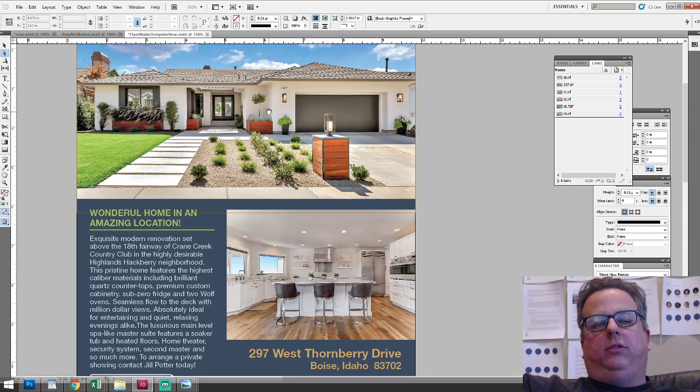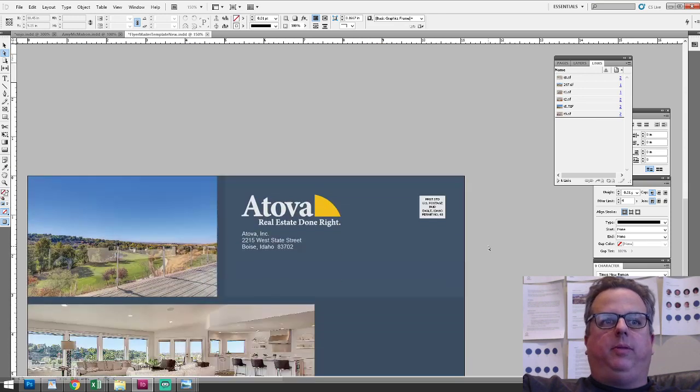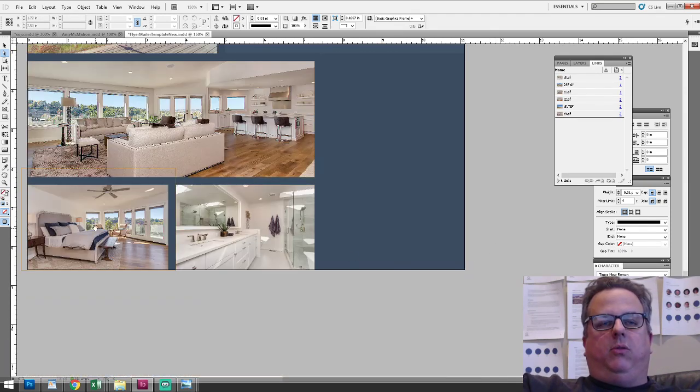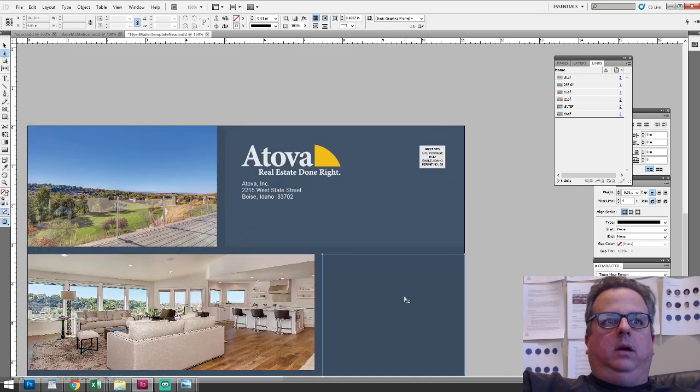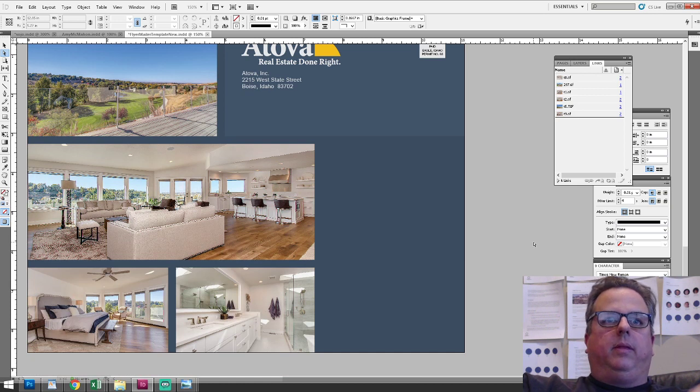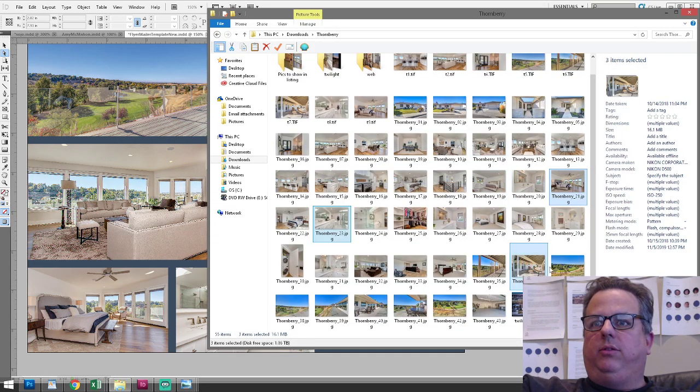So we have exterior front, kitchen, master bedroom, master bath, open area with all the windows, including the kitchen, the view, and probably need another view shot of some sort. So let's see what's going to be best.